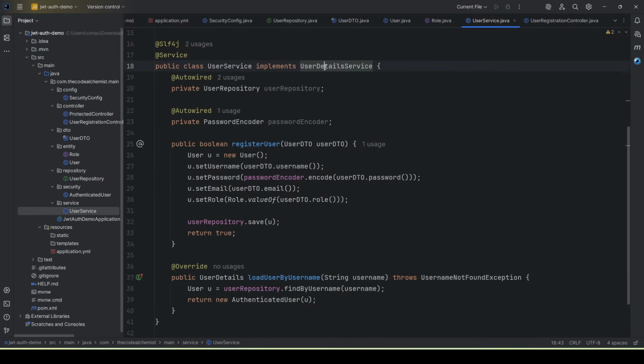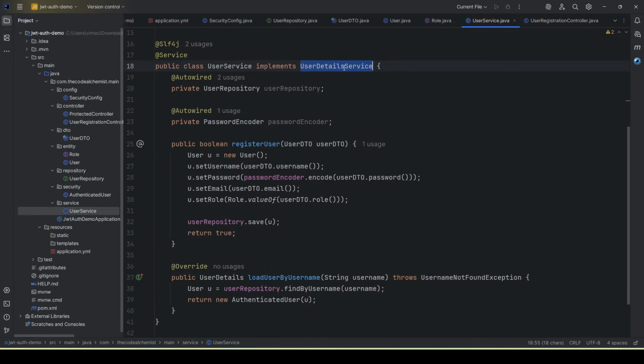So that is why we are implementing this interface, because we need to authenticate the user, and to authenticate the user, we need to compare the username and password. To match the username and password, we need the user data. That is why we are using UserDetailsService. So in the authentication flow, what will happen? The framework will use this method to load the user, and then we will write the username and password matching part before generating the JWT token. So that is why this implementation is required.